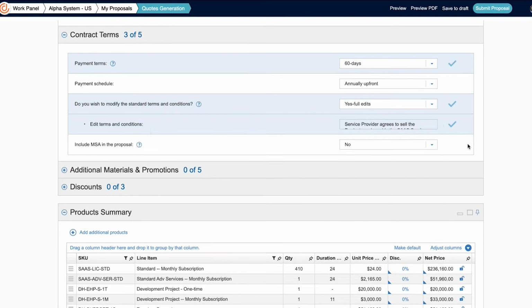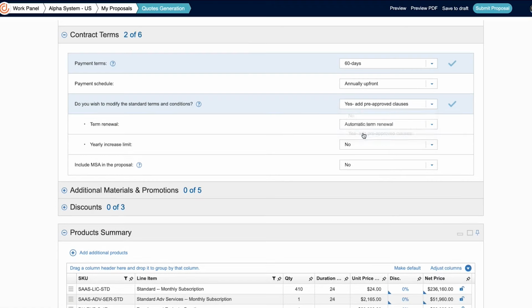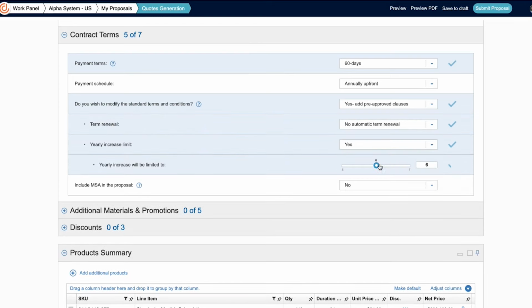Now, where I do sometimes want salespeople to have some flexibility, we provide something we've called pre-approved clauses, where certain clauses may pop up automatically saying these are the things that you're entitled to change. For example, in software, maybe I can take off the automatic renewal, or if there's a yearly increase, maybe I'm going to give the salesperson some flexibility to adjust that. And these are all dynamic in real time based off of where I'm selling to, what products I'm selling, or any other kind of logic that I want to build out based on my business processes.